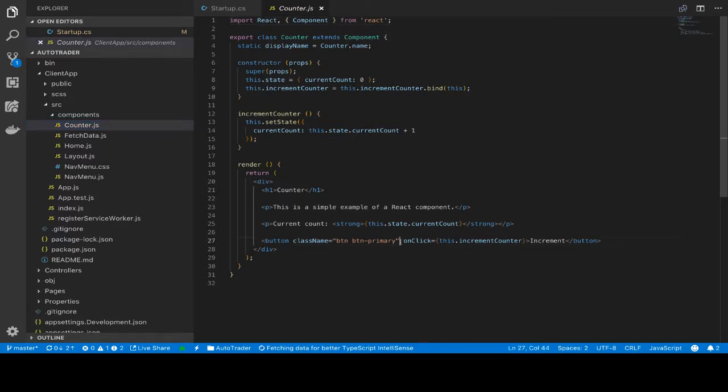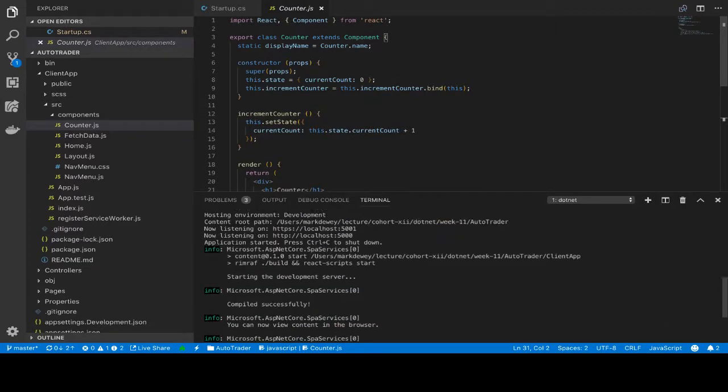So here's the best example of Bootstrap, is that it gives us these predefined buttons, these predefined classes that we can just throw onto our buttons to make them look a certain way. So we're saying, hey, this is a button. And it also has the primary button class as well. There's a whole bunch of stuff, and while that builds, we can look at the documentation. Oh, there we go.